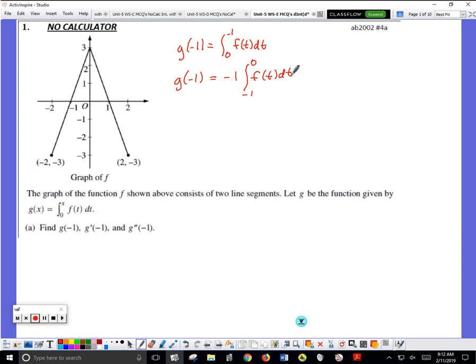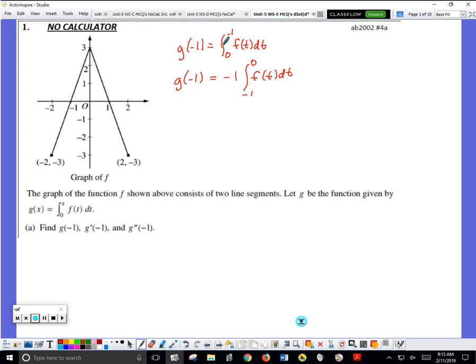Question, please. Are you timesing by -1? Would that be like if it was 0 to -2, would you still times by -1? Oh, awesome. Perfect question. 2 points. So yeah, it doesn't matter what the value of the limits are. As soon as I switch them to make this line equal to this line, I have to multiply by -1. If this had been negative already, I would still multiply by -1 and it would switch to positive. So another way to think of it is you switch the limits, switch the sign to maintain equality. 2 points.